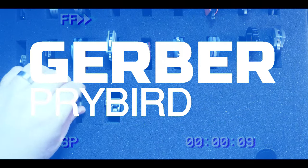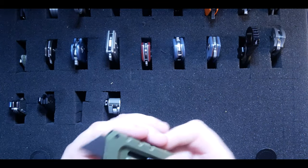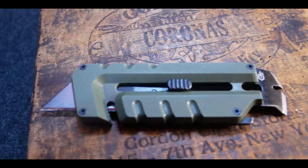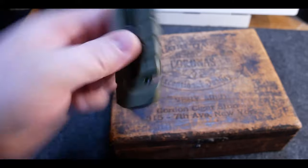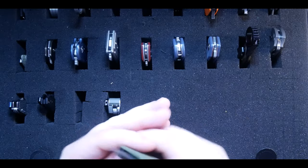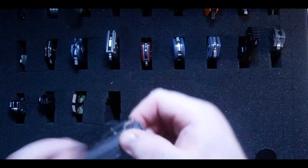This one's a little random — it's the Gerber Prybird. I like the Gerber knives that hold replaceable razor blades; I use them at work a lot to cut out presentation nets. I got their latest one to test it out. It's a tad bigger than I wish it was, and I also wish it had a pocket clip, so I'm on the fence about it — but I just got it so we'll see how it goes.